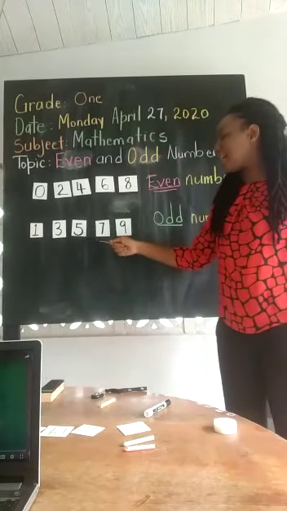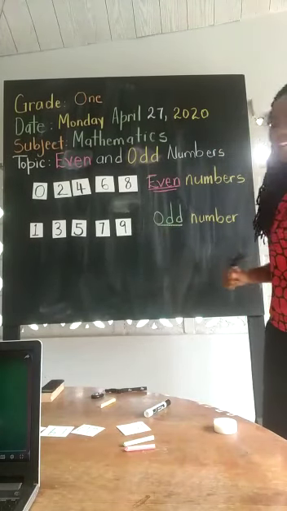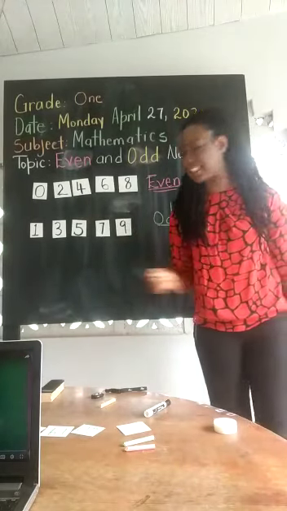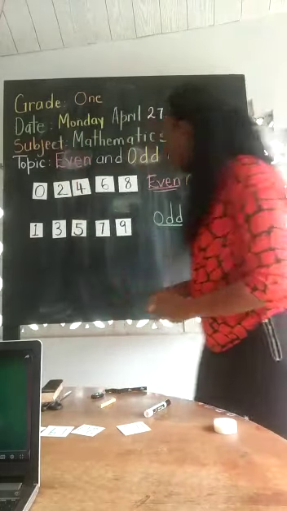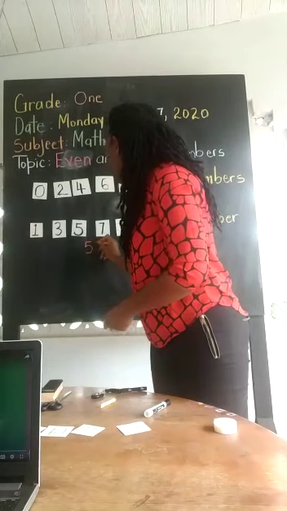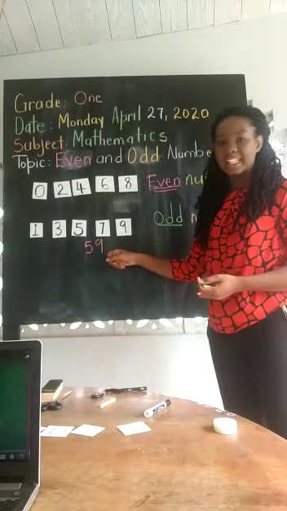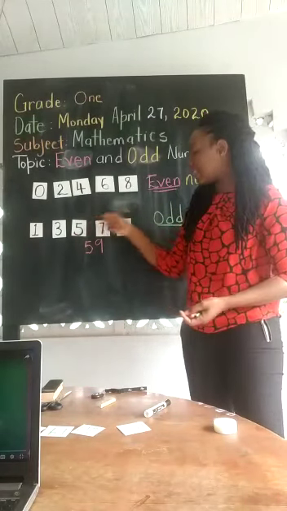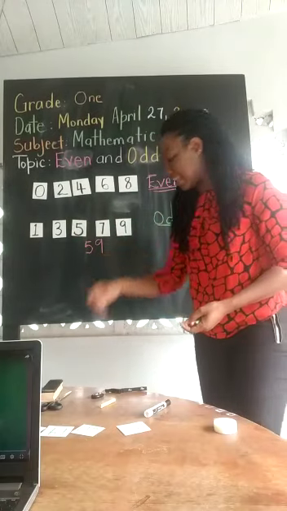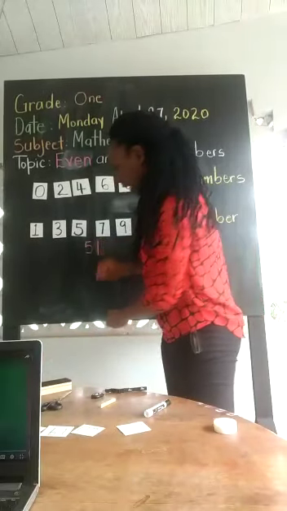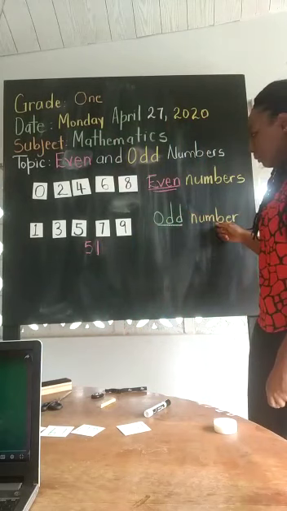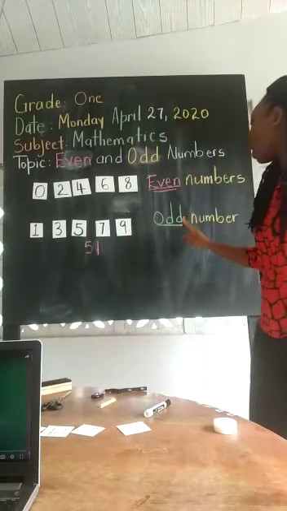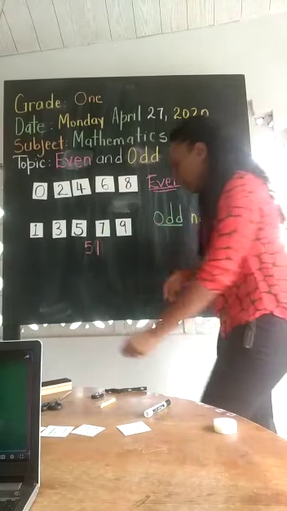Just like even numbers, if any number ends with one, three, five, seven, or nine, it is an odd number — specifically if one, three, five, seven, or nine is in the ones place. For example, the number 159 is an odd number because it ends with nine in the ones place. If I change the nine to a one, making 121, it is still an odd number because one is in the ones place.